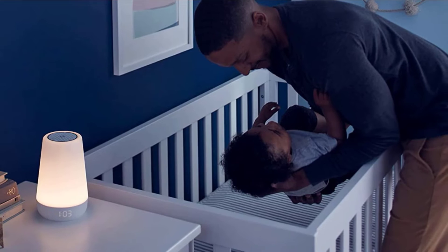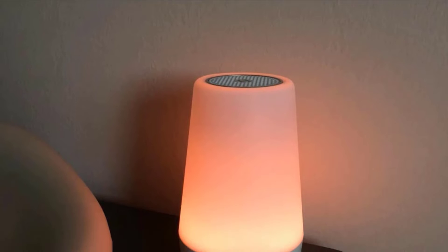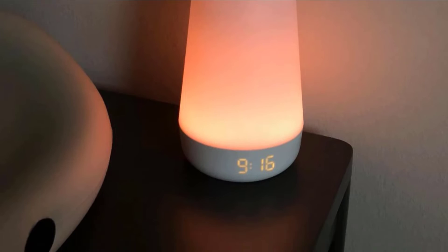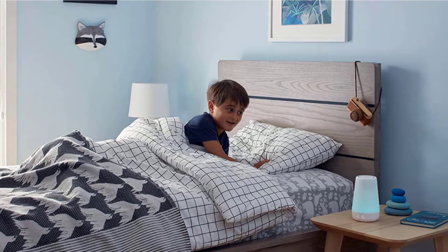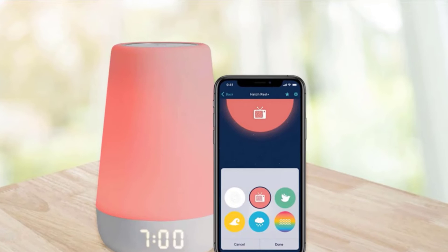This monitor includes two-way communication and Alexa compatibility. The Hatch Rest Plus uses Wi-Fi and requires an app to operate, needing a bit more tech-savvy ability to get up and running than a traditional baby monitor, but it isn't a struggle if you're comfortable with smartphones. While the sound quality isn't the greatest, it beats most of the video competition and the extras make it worth it. Overall, the Hatch Rest Plus is a cool nursery addition that can serve multiple purposes with a longer lifespan than some of the competition.